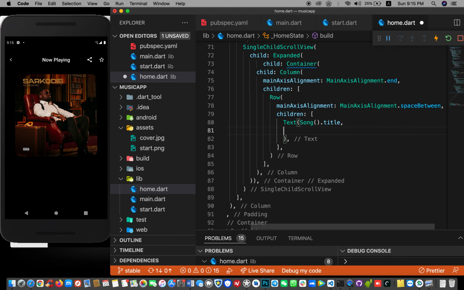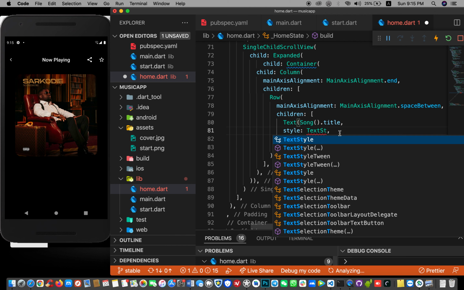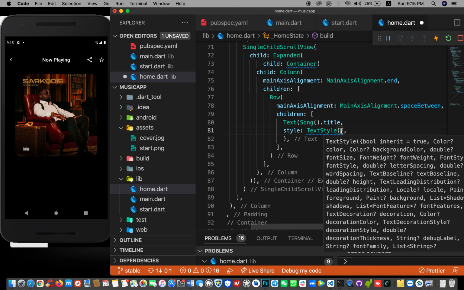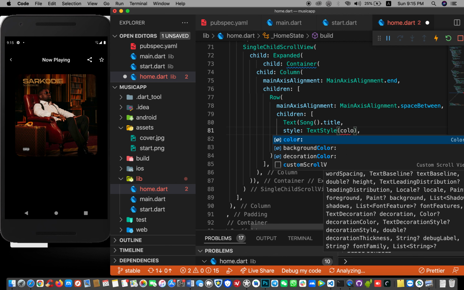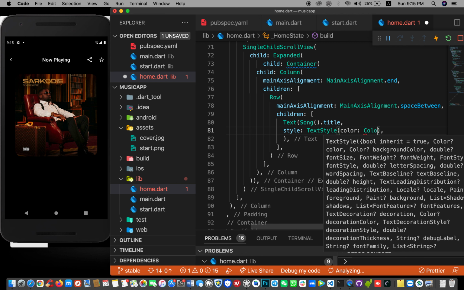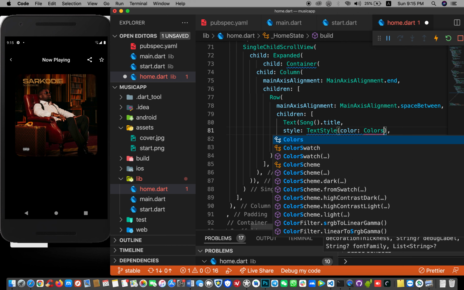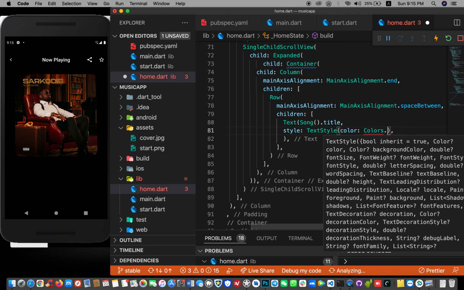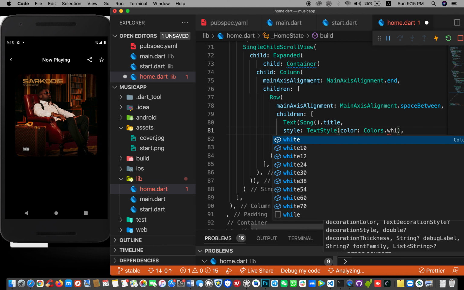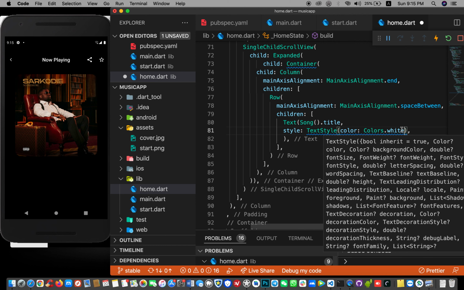So let me add the text style to this first. So first let me add a style here, and then I'll add a text style. And this text style, we need to look at the color of our text style, and then this will go Colors dot. We need to use white so that it appears, because by default it's black, so it's not gonna show.